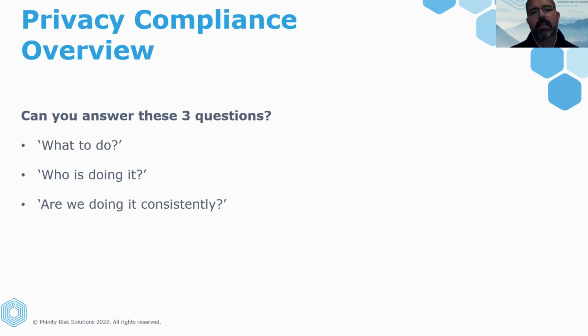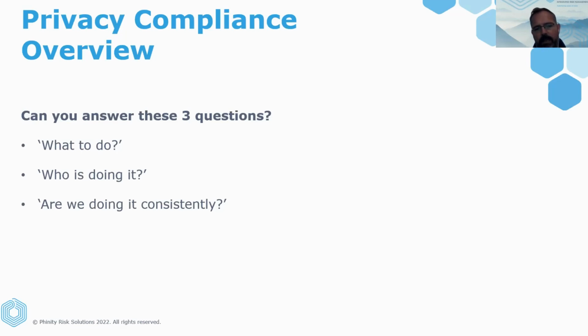So when it comes to privacy, really the thing that you want to know is what am I supposed to be doing? And who's supposed to be doing it? When are they supposed to be doing it? And then finally, is it being done consistently? And that's really what most regulators, regardless of whether it's privacy or otherwise, are going to ask: is it being done consistently? And then probably the questions that you as organizations are asking is, what to do and who should be doing it. And hopefully over the next 20 to 30 minutes, we'll start to unpack that.